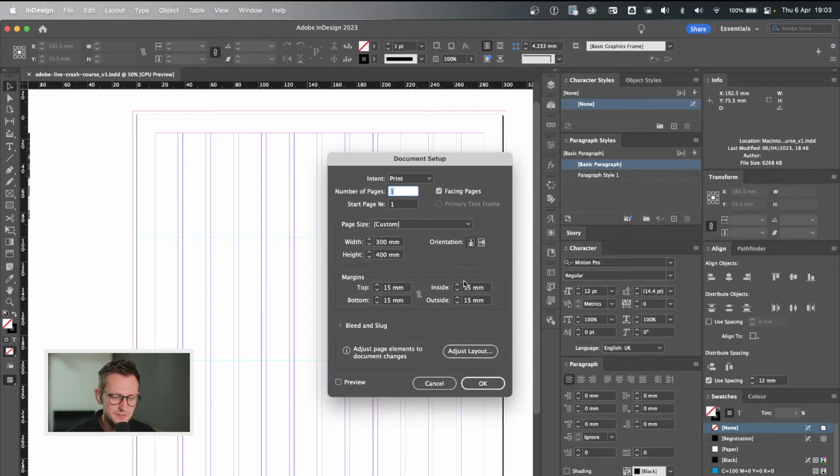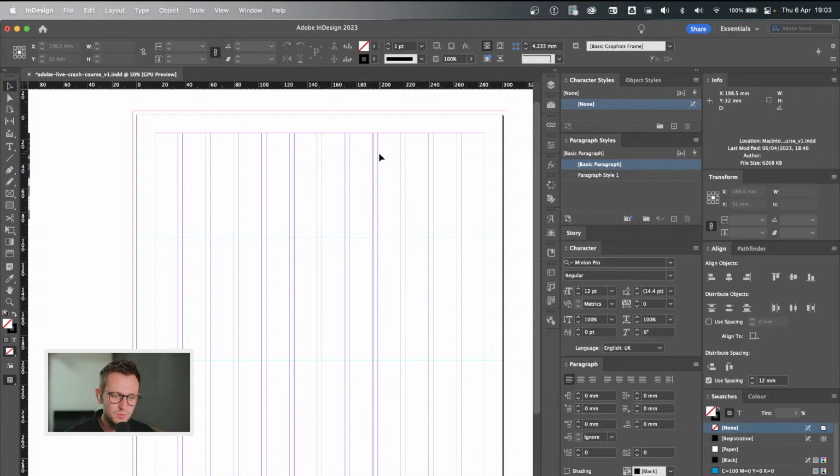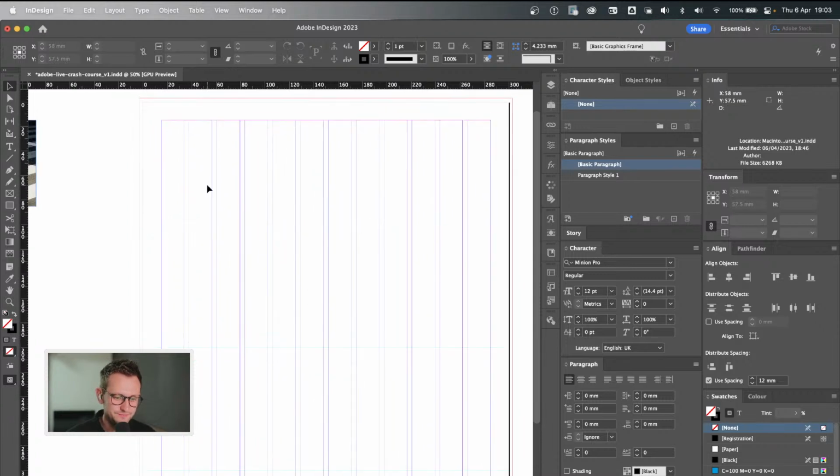And we've got a margin of 15mm, a 3mm bleed, and we can just see any changes that I want to make here would happen. But I'm happy with this setup. And I've gone for 12 columns. I do this quite frequently whenever I'm doing design work. 12 is just great because it's divisible by 3, 4, 1, 2, 6, and of course 12. All sorts of different options for layout and other things.